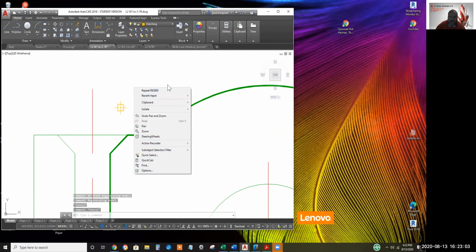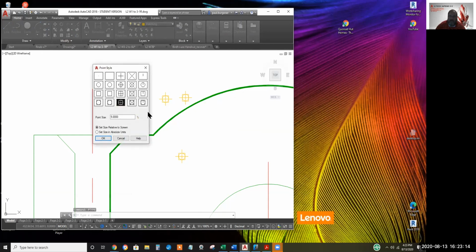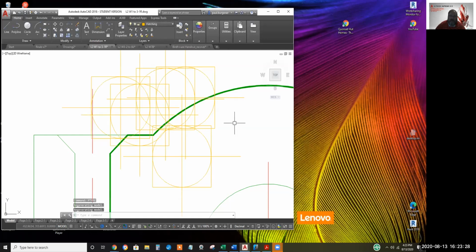There we go. Right click in blank space, and you can get to PTYPE or DDPTYPE. Right now they're set relative to the screen, so they'll remain the same pixels. Just change it to the other way, in points.